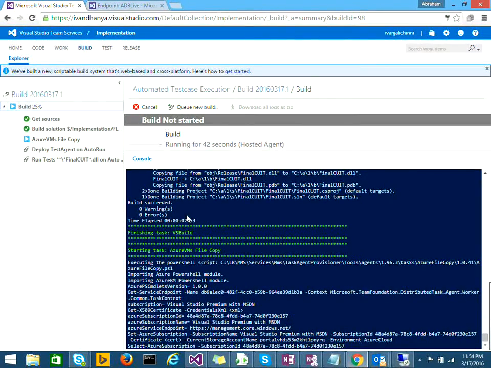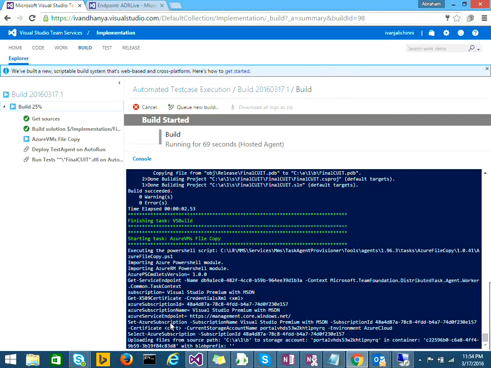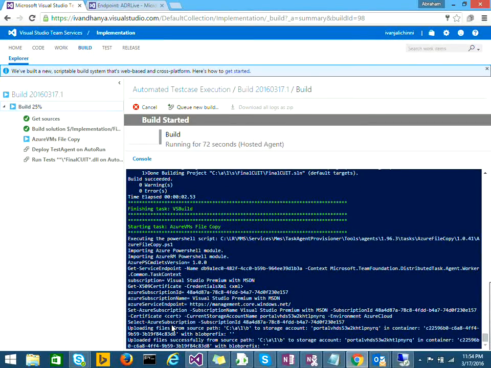I pick up the subscription file, which reads the username, password and certificate key, and connects to my VM. You can actually see what PowerShell commands are getting executed as part of connecting to your Azure environment. You can see the files have been uploaded to so-and-so source path under this particular storage account, and copying has been started to this VM. I just wanted to show how the agent actually gets installed.